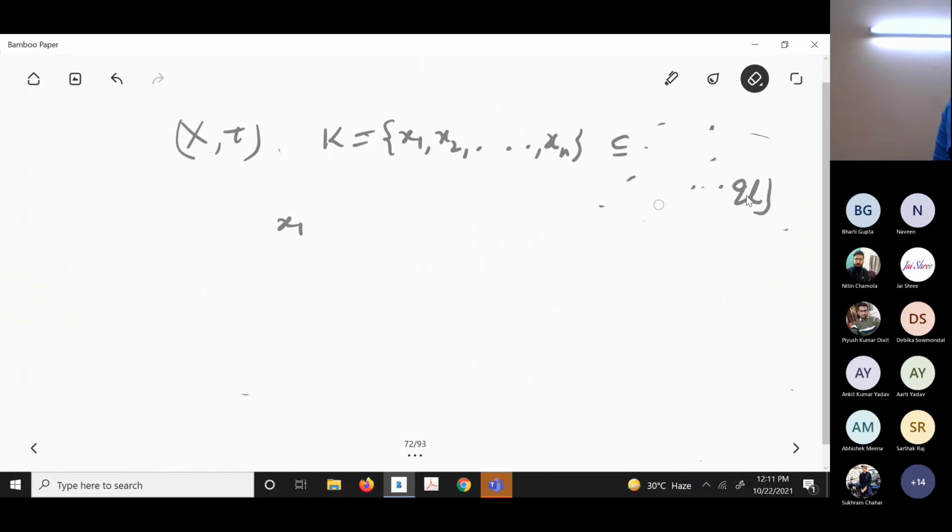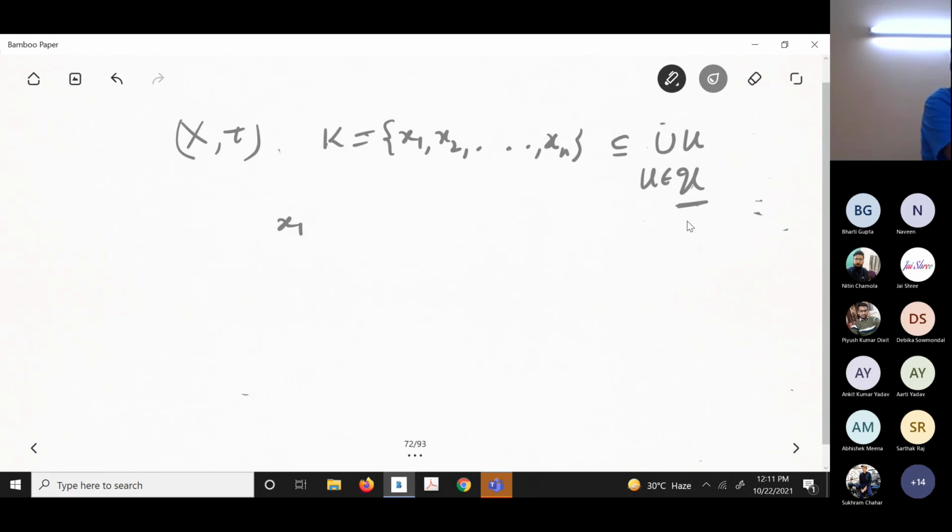That means I'll have to write this way. This is covered by the union. The cover is this script U, now, notation. Usually we use this notation when we have a topological space. Now x1 belongs to the union, so x1 belongs to U_i1 for some index, and U_i1 belongs to the cover. So this you can repeat for all of these.